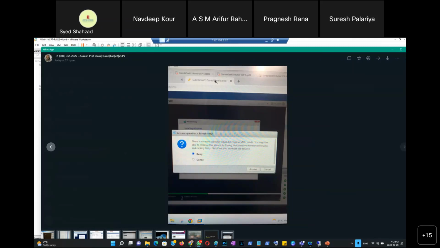So, that virtual machine, if you have given the ESXi hypervisor 200 GB, it is already thin provision. Did you give 200 GB there, Suresh? I gave 100 GB. Okay, 100 is also good enough. But I think you may have selected thick provision. No, I selected the first option, thin provision. Okay, thin provision, yes, then it is good. And it should not run out of space unless your laptop itself ran out of space. So can you check your laptop space as well? If it's full to 250 GB, then we have a big issue. Then you have to delete something.